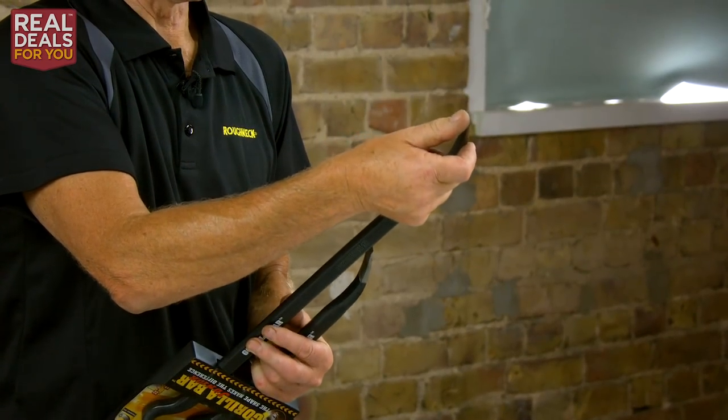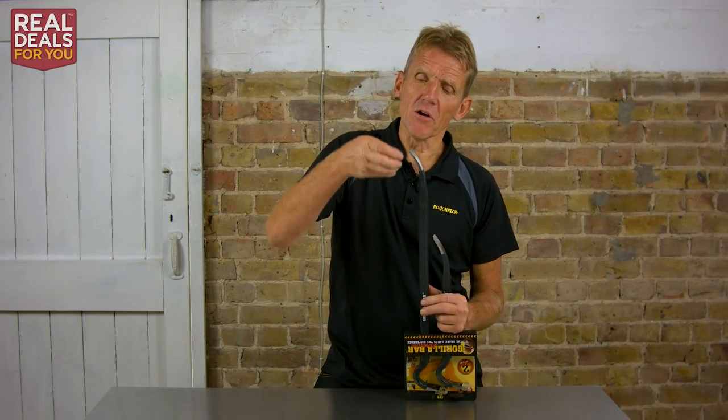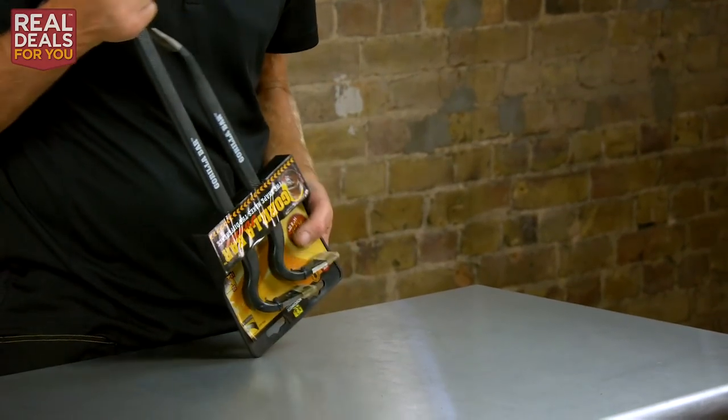On this end, the reason they've got that protective cover is because it's really quite sharp for a crowbar, and that allows you to get under surfaces a bit further and start to rock back. When I'm lifting floorboards, I find the way to do it is bit by bit — not just go in there and lever up and split the board, but gently ease it up on both sides. That sharp end and the way it rocks over allows you to do exactly that.